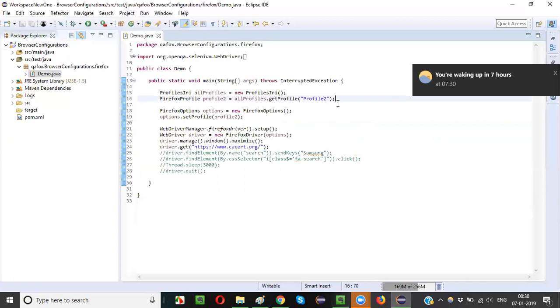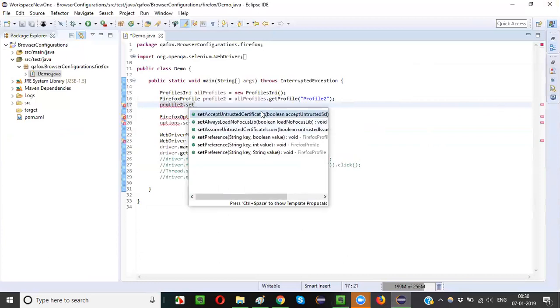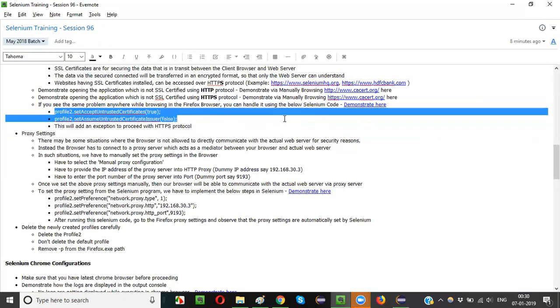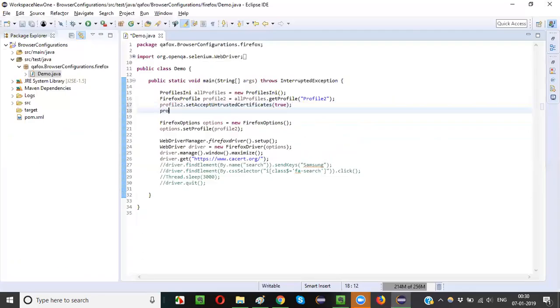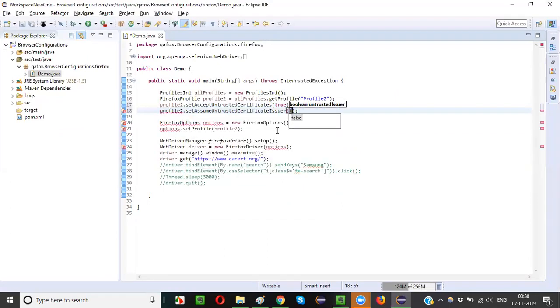Let's add. What you have to do? Profile2.setAcceptUntrustedCertificates as true, I guess. Yes. Then profile2.setAssumeUntrustedCertificateIssuer as false. Okay, you have to simply add these statements.